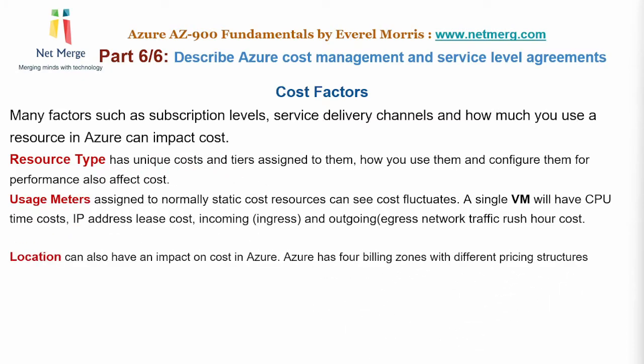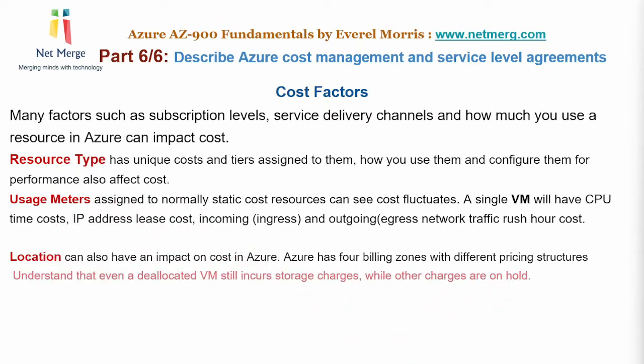Now, your location. When we spoke about zones before, we have 4 billing zones, 5 billing zones. So your location can also affect and impact the cost of services in Azure as well. Azure has different zones with different pricing structures. We went over those different zones, and it's based on the rate of data transfer within those particular zones.